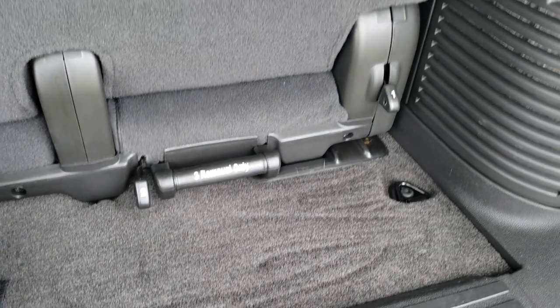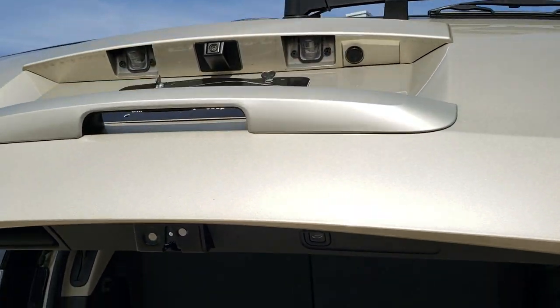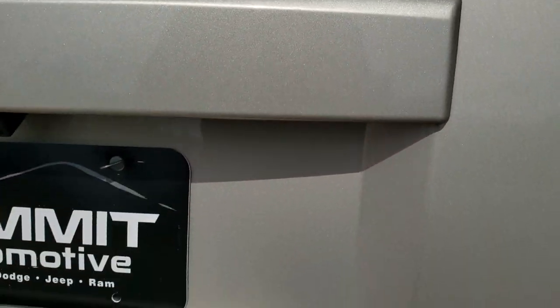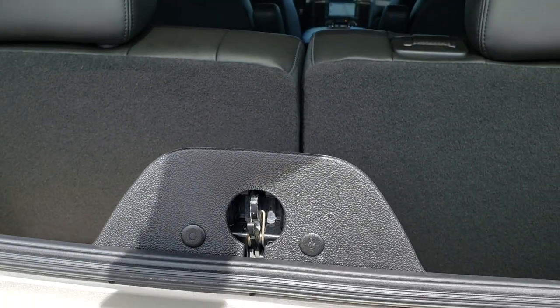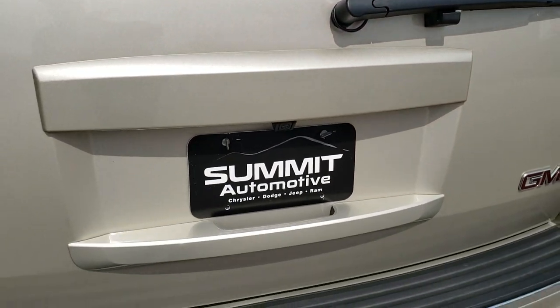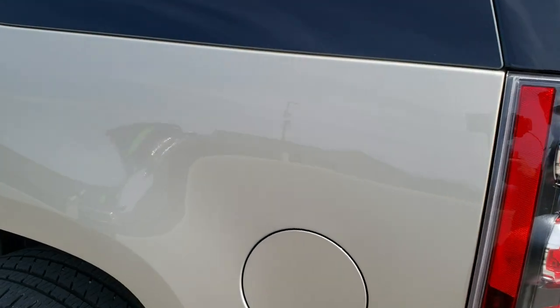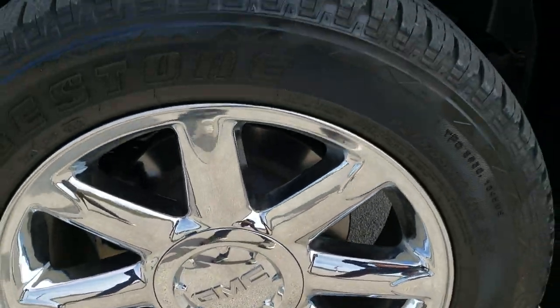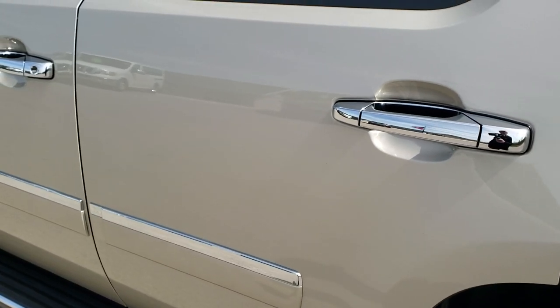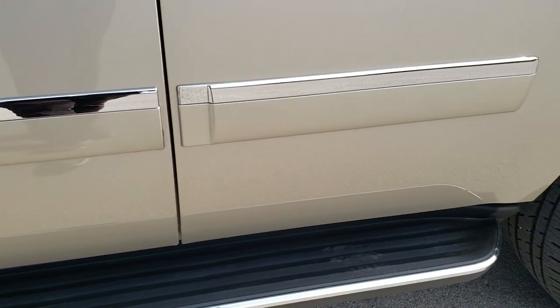The back storage area is very nice and clean. Those third row seats do come out — you can remove them. To get this gate closed you just press this button right here and it'll come on down. To get that flipper glass up you press this button right there. That's nice if you have a trailer hooked up and you can't get that gate open — you can still get into the back of the vehicle. As you go down the driver's side, just as clean as that passenger side — didn't see any dents or dings on the rear quarter. This back rim is in nice shape as well. Down the rest of this side, very very clean — didn't see any dents or dings — and you do get the factory running boards on this vehicle.